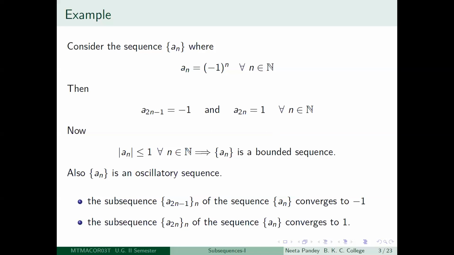Similarly, if you look at all 4n plus 2 type of terms, then you will again get a subsequence, which is different from the even sequence. Notice, because in the even sequence, meaning the subsequence consisting of all even terms of the original sequence, you had a_2, a_4, a_6, and so on.